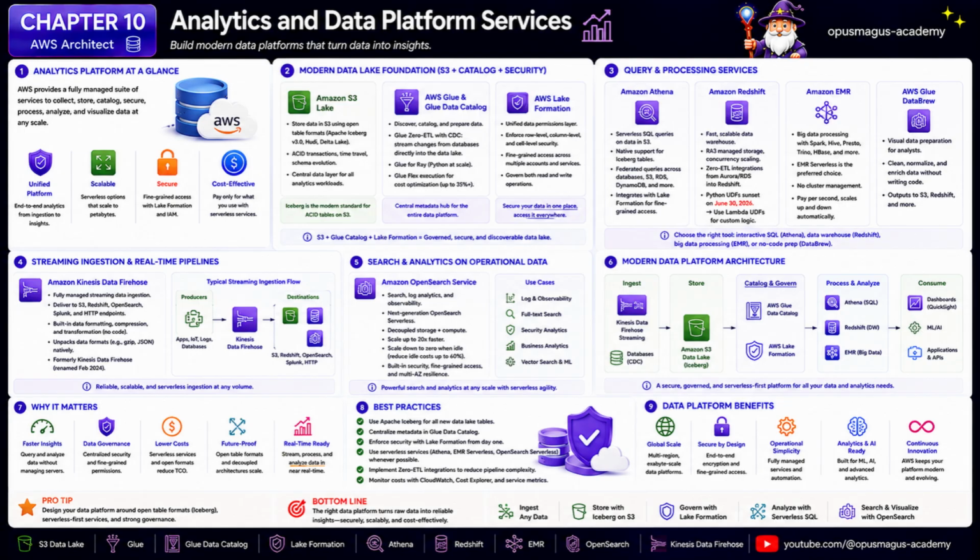Amazon S3 is the foundation of most AWS data lakes. It provides durable, scalable object storage where raw, processed, and curated data can live. Historically, many data lakes were just folders full of CSV or Parquet files, partitioned by date or business key. That still exists, but it is no longer the full modern pattern. Open table formats, especially Apache Iceberg, have become central because they add table metadata, schema evolution, time travel, and transactional behavior on top of S3 objects.